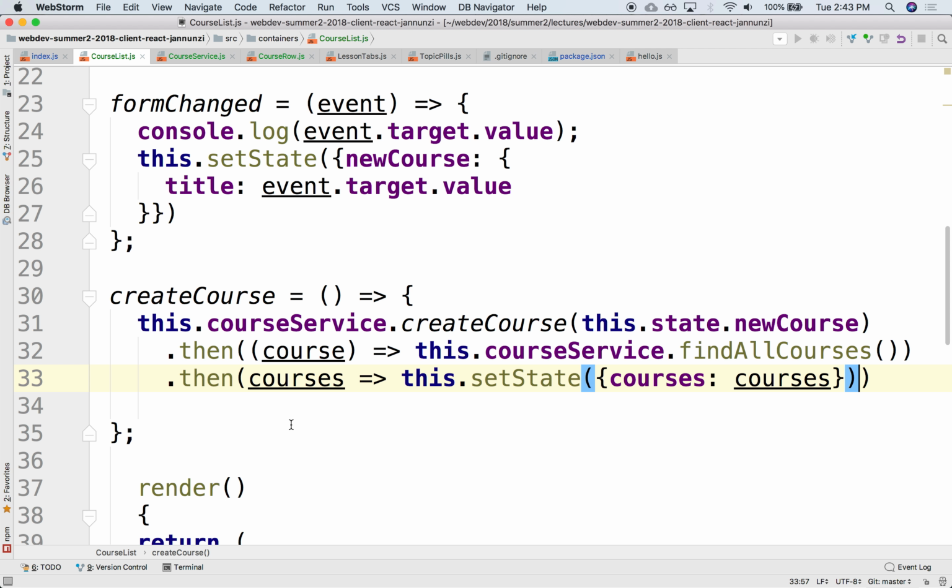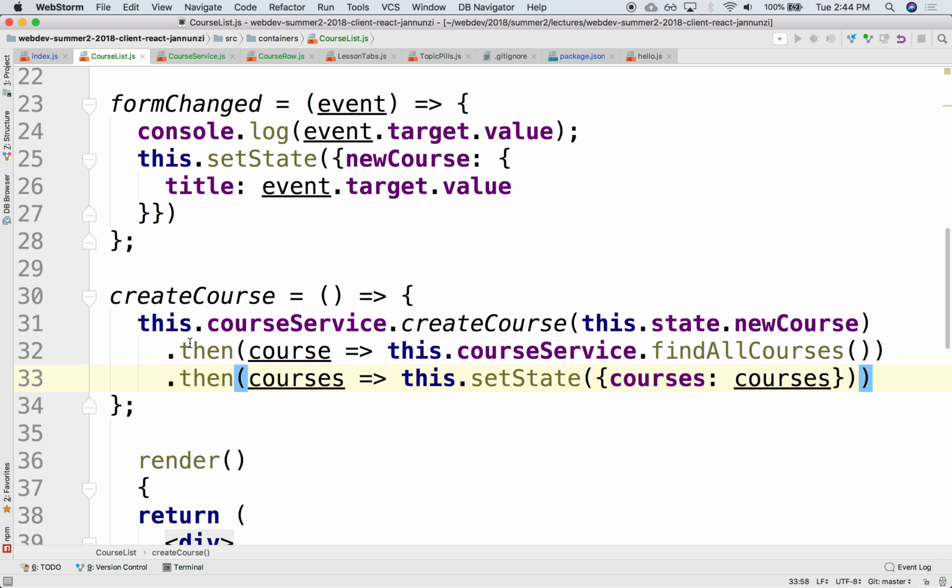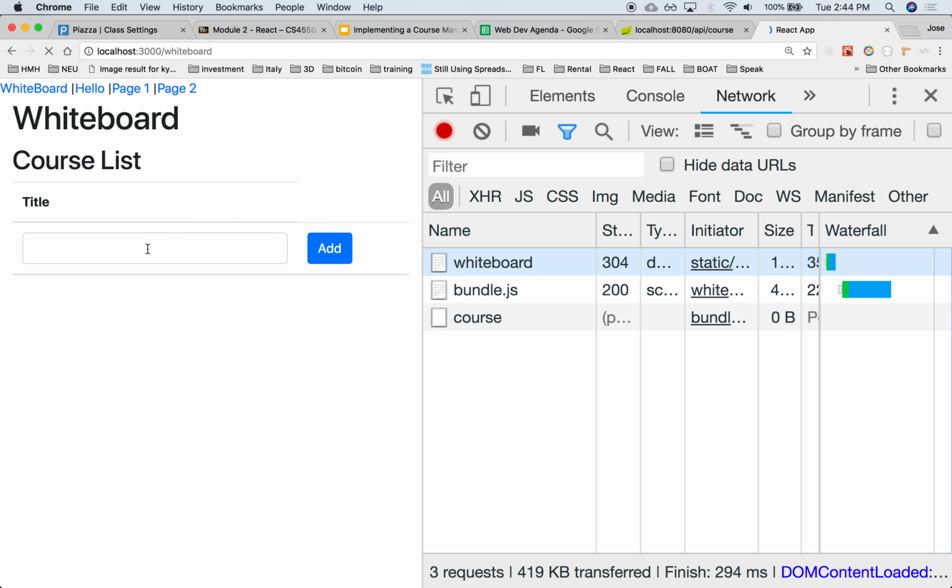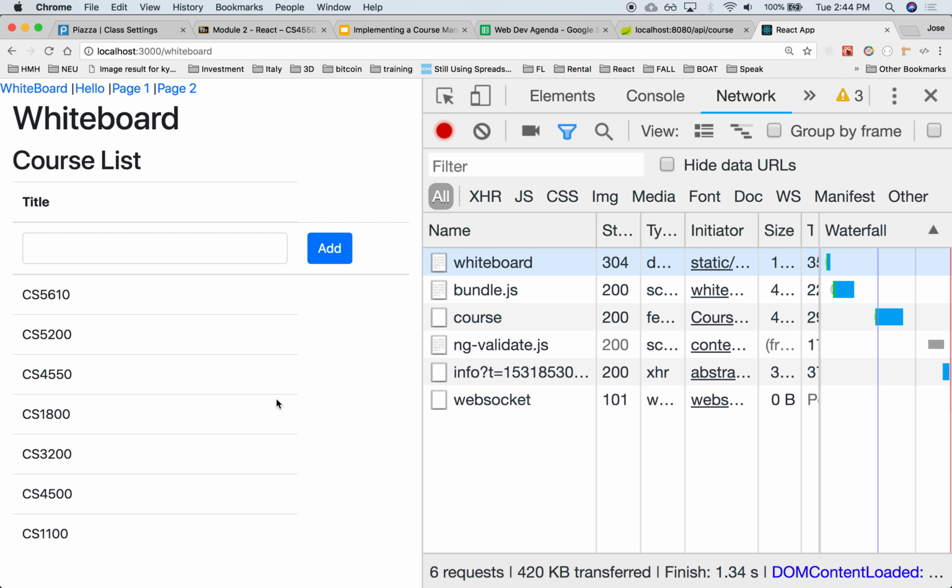Where there's no need. It especially works really nice with the new ES6 syntax, right? Because that last one is already a return. See that? So it reads almost as if, okay, you do this, and then you do this, and then you do that. It's almost as if it were a synchronous syntax, even though these are all asynchronous. So the then syntax works really, really nice with the new ES6 syntax. Okay, and this still works the same way. Everybody okay? All right, awesome.